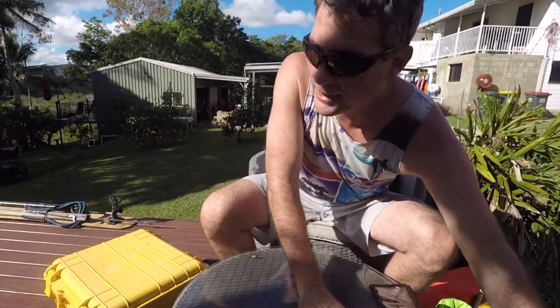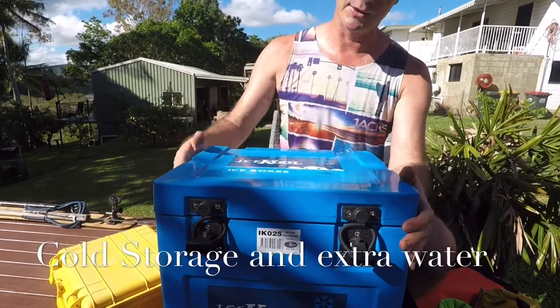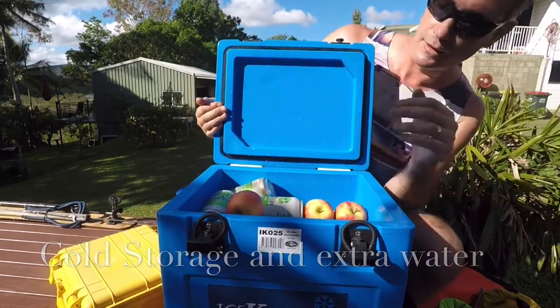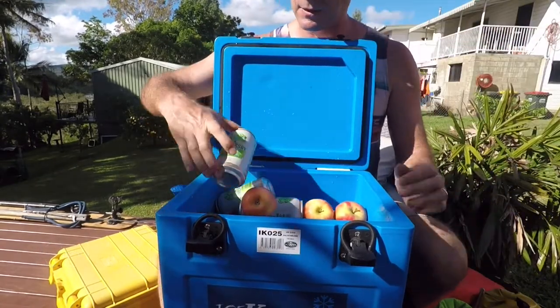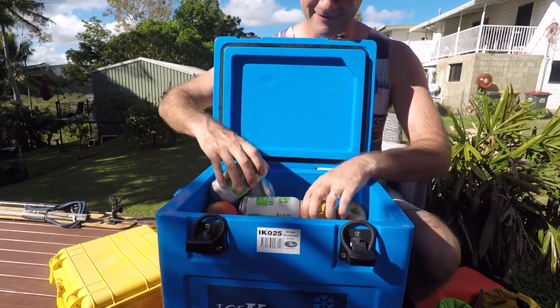As you know, on a kayak, weight is essential. And this is the esky that I take out, I told you about. Oh, would you look at that? There's alcohol in there. And an apple.